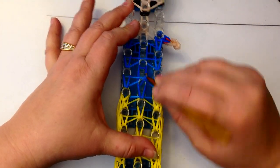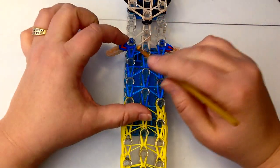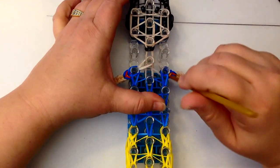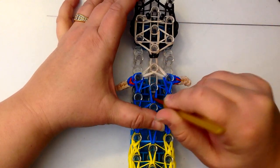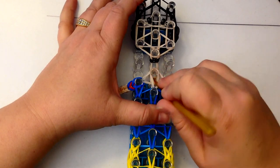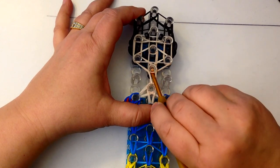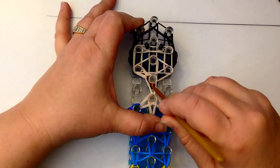Just loop up. When I get to the skin tone, I'm going to stop. I want to loop the arms in first and then the chest. So I'm digging down and finding those bottom two bands. And then I will loop this one up. I'm going to loop the neck in. Okay, now we're going to find the top two skin tone and loop to their side.